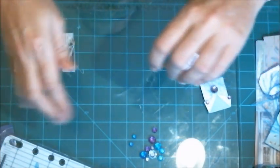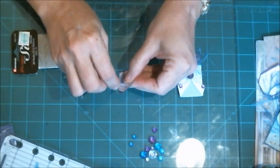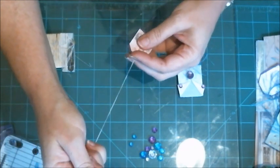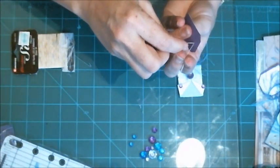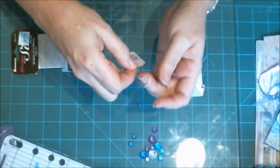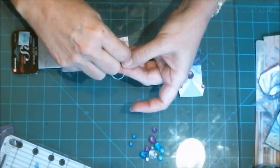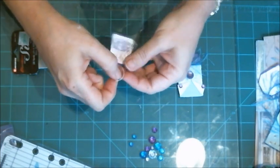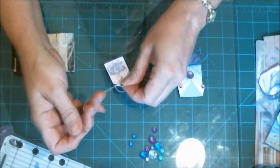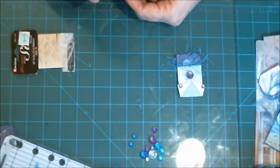Alrighty. There's already a hole in this, so I'm going to pull it through. I'm going to go back through the hole, but I'm not going to pull it all the way through. I'm just going to leave a loop, right? Same thing you would do if you had just a piece of twine or something that you were going to put on your tag. There we go. Pull it back through.